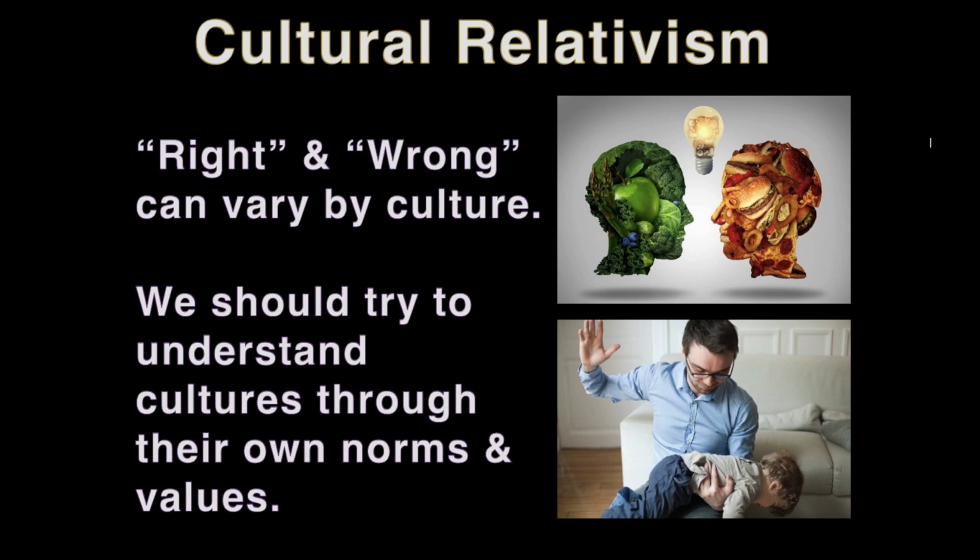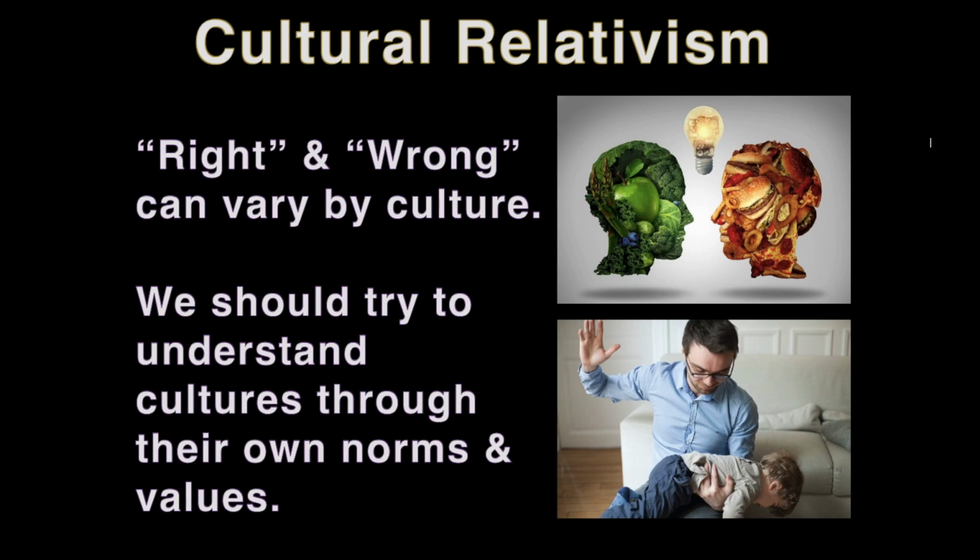And our other term that we're going to be learning today is cultural relativism. And that's that right and wrong can vary by culture. So we should try to understand cultures through their own norms and values, not ours. And these pictures are a couple examples of that. Think about what in our culture we think is really right and really wrong. And while thinking about really wrong, you probably didn't think eating meat was really, really wrong. Some people do, but meat is a staple of the mainstream American diet. Where other cultures, they might think eating meat is horrible and you're eating souls of animals and all sorts of different things. And so you can see a concept of right and wrong can differ between cultures.